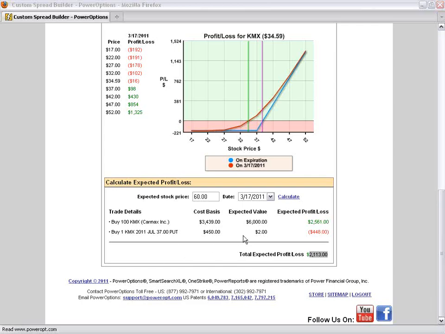Roger, what would happen to the put in that scenario? You kind of see it here. It would essentially go worthless. I had a July 37 put on CarMax. If the stock was trading at $60, I'm expecting it to be worth about 2 cents, using the Black-Scholes pricing model. You might have an ask price of 10 cents on it if it's still listed, but it's gone to 0. So just sell to close the stock at 60, and then maybe just let the put go away because it has no price there. All right, that's what would happen to that put in that scenario.